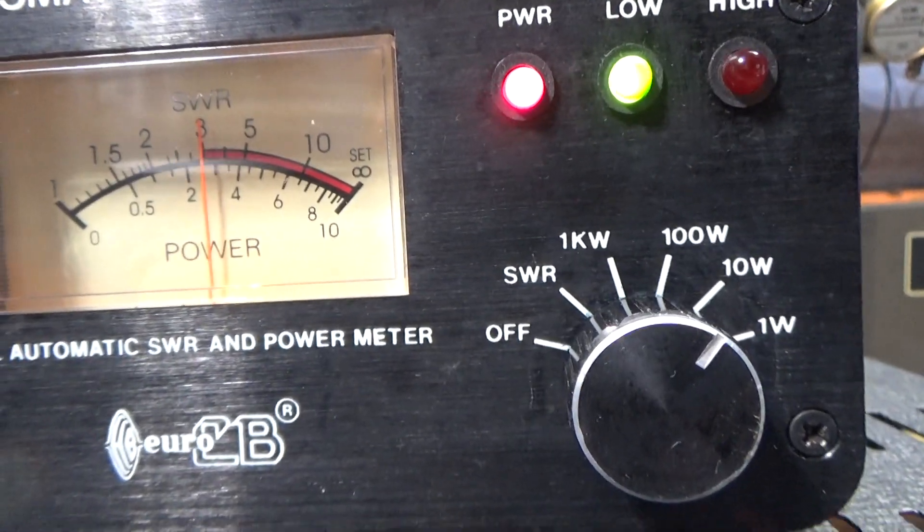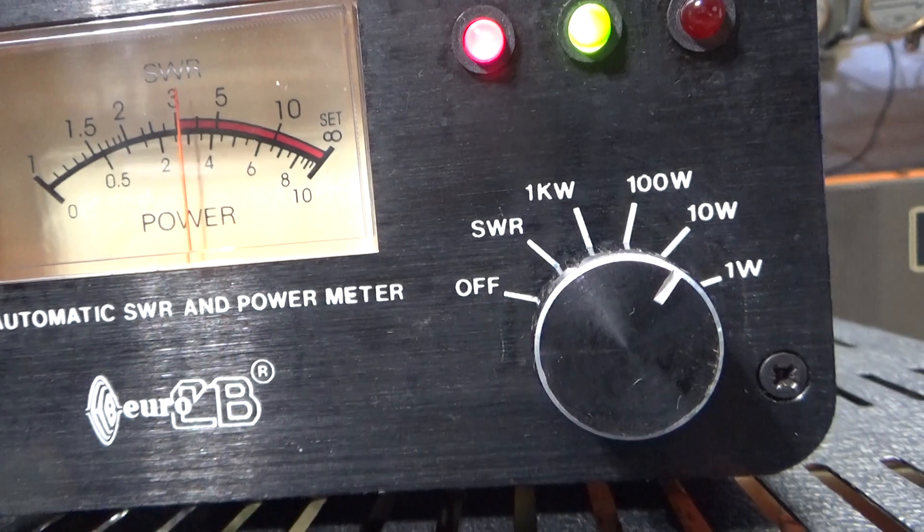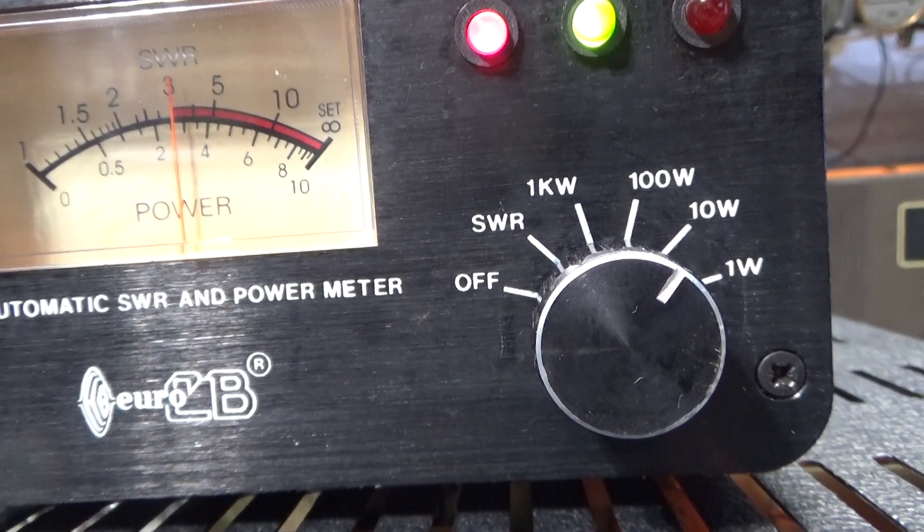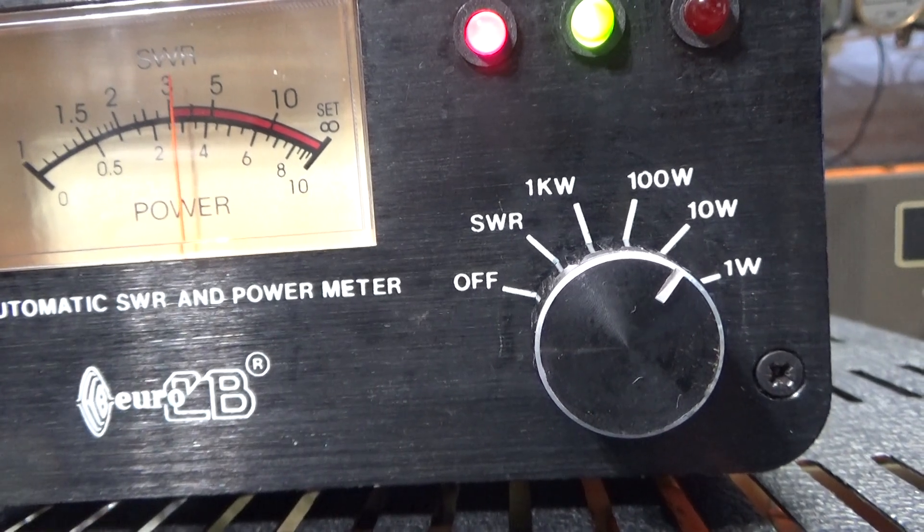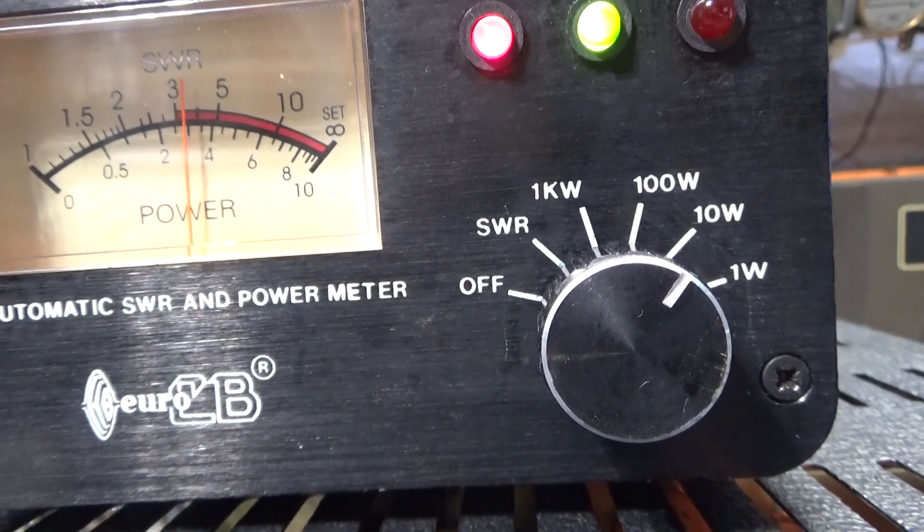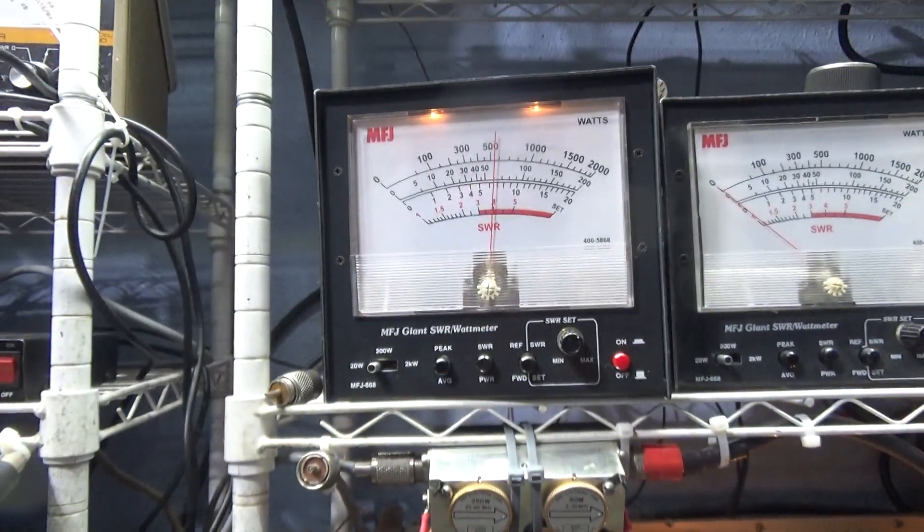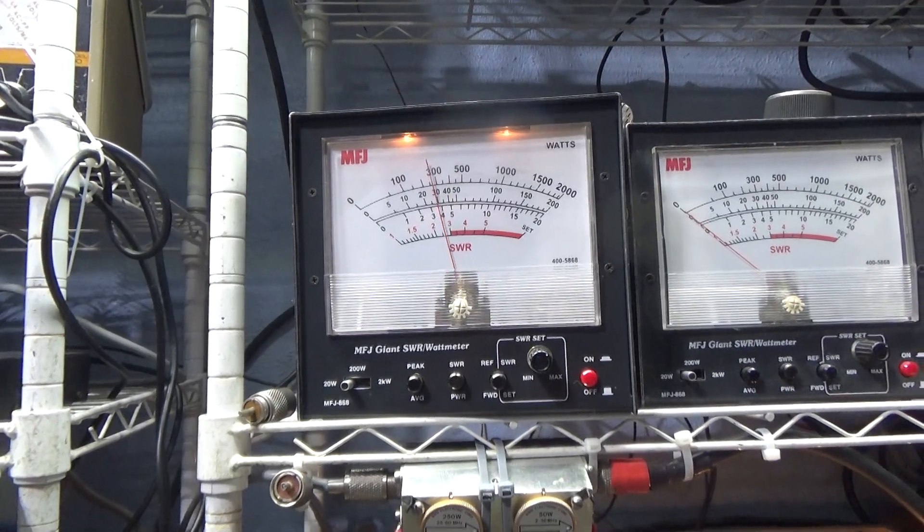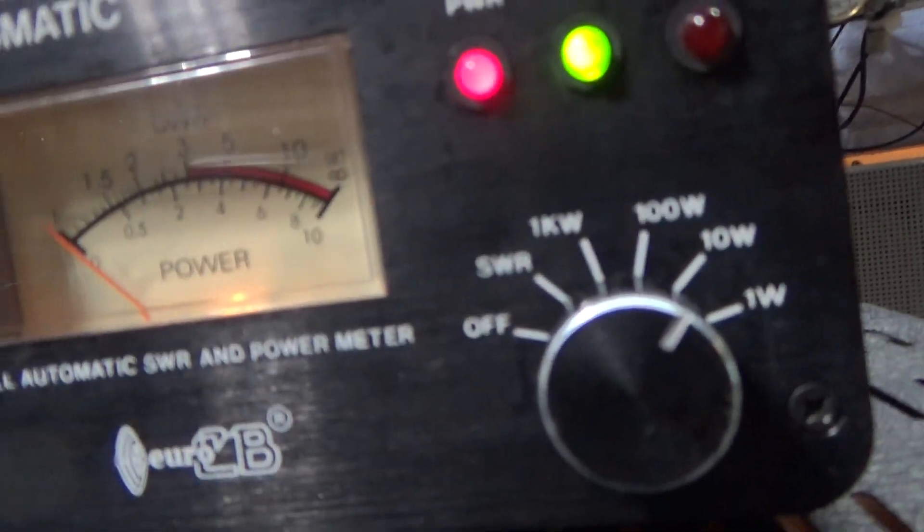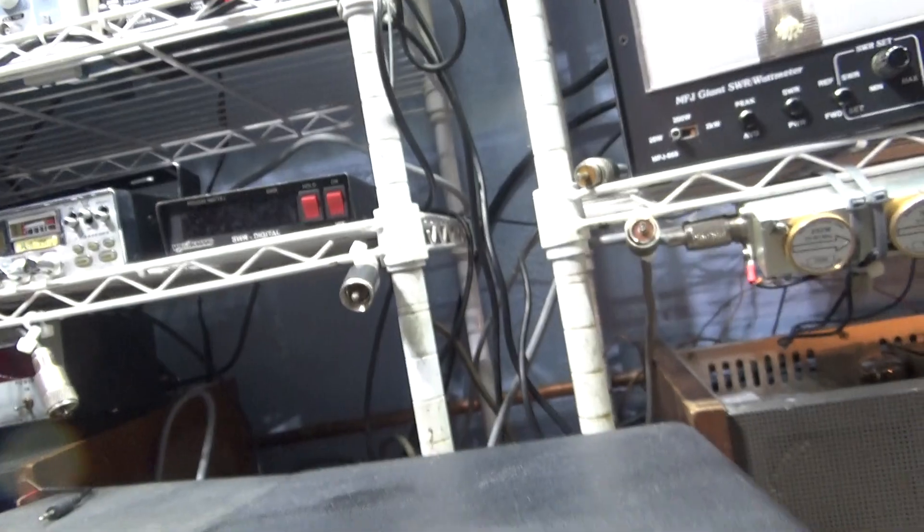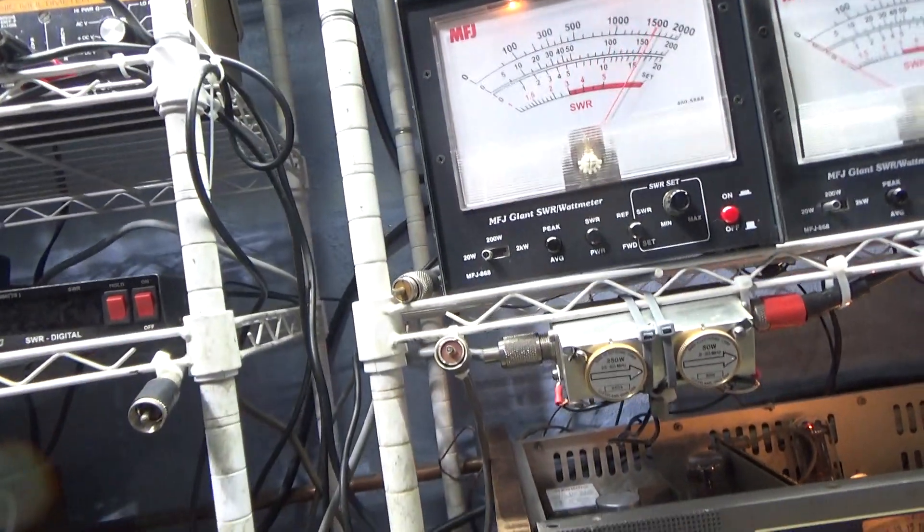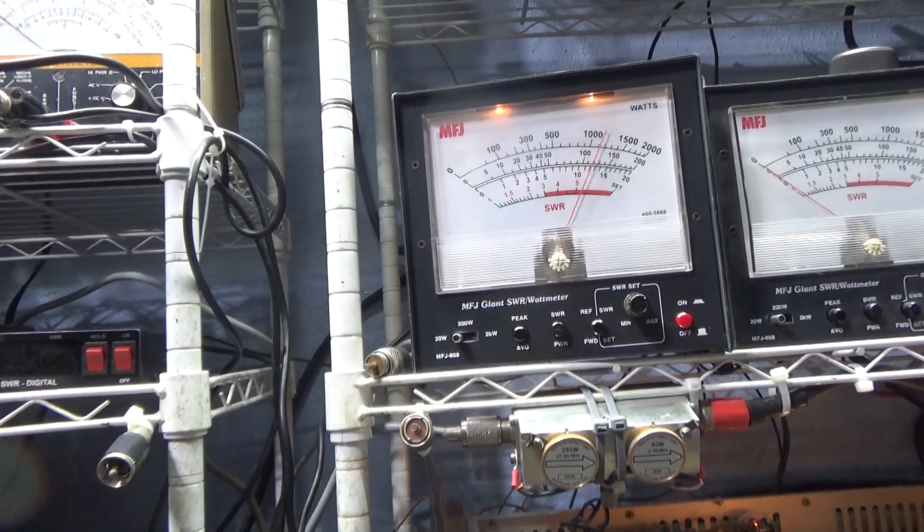So the dead key is a little bit higher, but on audio it's basically keying about two and three quarters, swinging a three on this one. Dead key two and a half but swinging about a six, seven on that one. And that's on average, and this guy doesn't have peak. Again, if you like to see a lot of watts, this is some peak on the MFJ. On audio, 12, 13, 14 watts, and again this doesn't have peak.